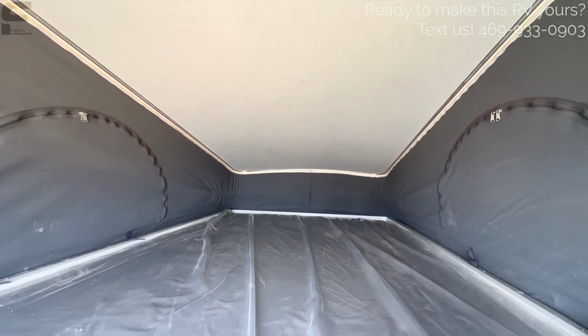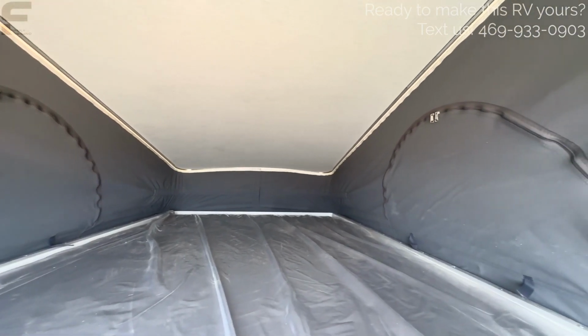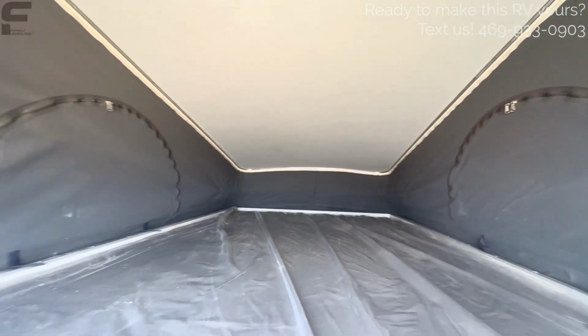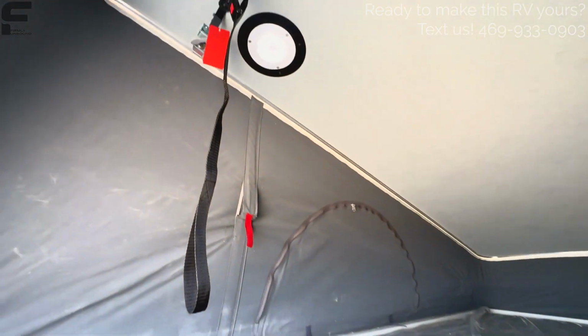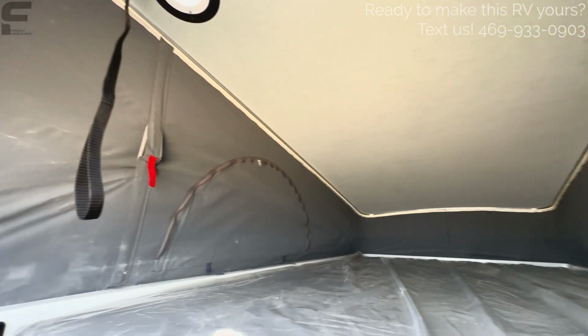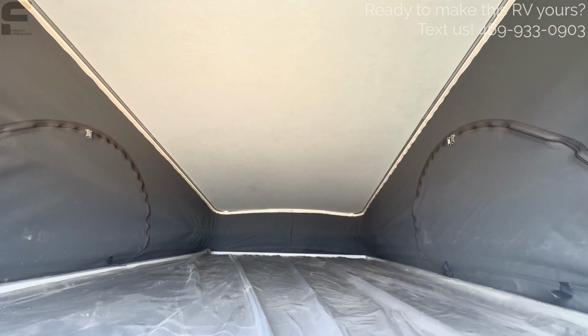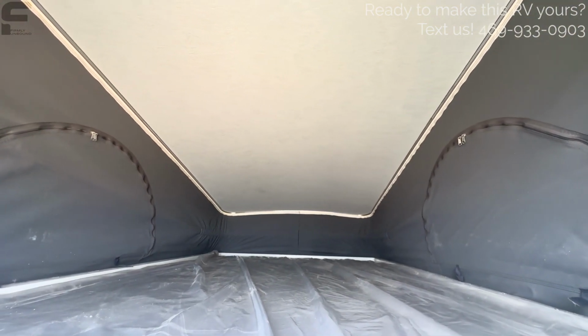No concern whatsoever for grown adults fitting in this space. It is a large space. Windows that open up on both sides so you can get some ventilation in here, and it does have a vent there as well. And you can see we have this window open right now to let some light into the space. Only thing with this is you got to keep in mind there is no AC up here, so it is not going to have the same climate control that you will have in the rest of the coach.